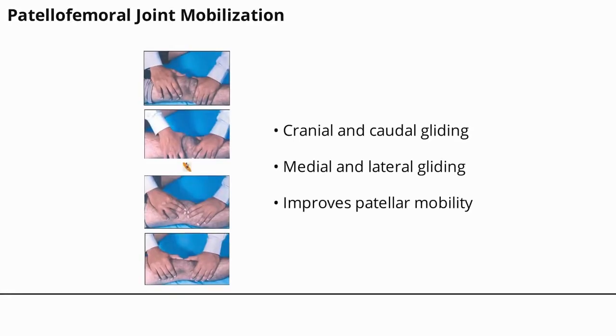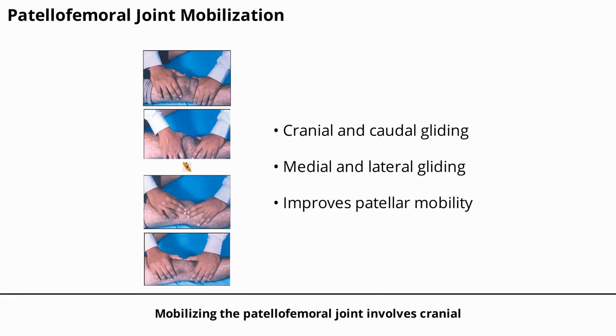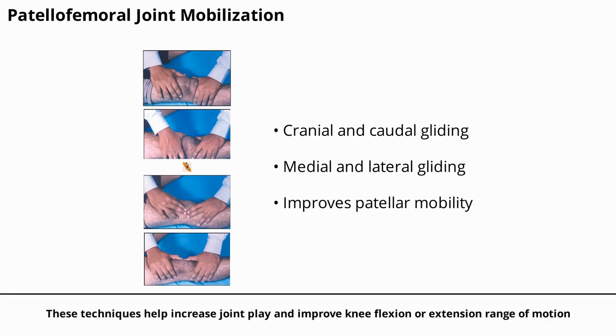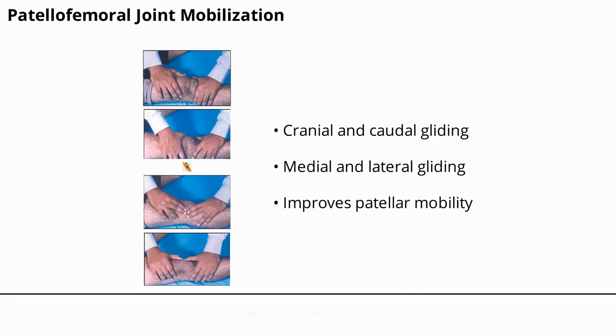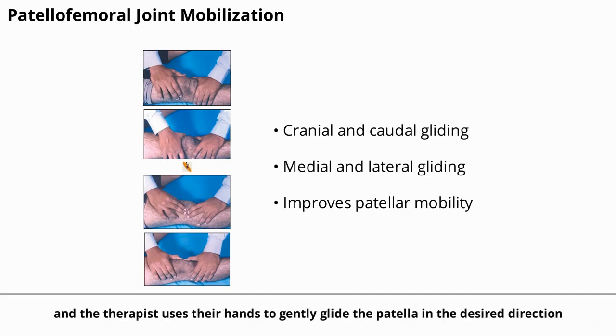Mobilizing the patellofemoral joint involves cranial, caudal, medial, and lateral gliding of the patella. These techniques help increase joint play and improve knee flexion or extension range of motion. The patient lies supine, and the therapist uses their hands to gently glide the patella in the desired direction. Proper hand placement and controlled force are key to effective mobilization and patient comfort.